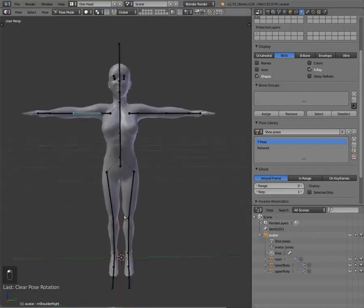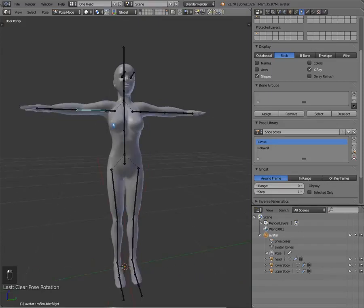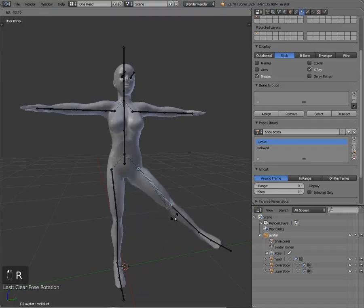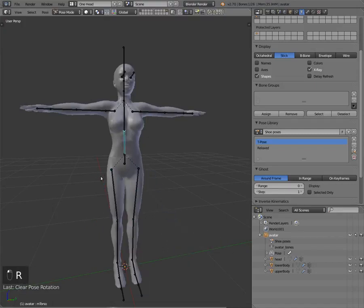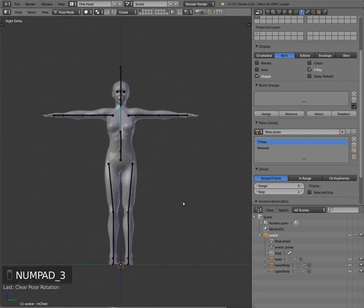What else do we have to do to set up the whole thing? Well, in my case, I will unclick this little arrow here, okay, on the head, lower body and upper body, which means that I cannot edit it anymore, and I cannot also accidentally click on it and move it away like I did before just now. Because I'm really clumsy sometimes, and well, this will help me a little bit.